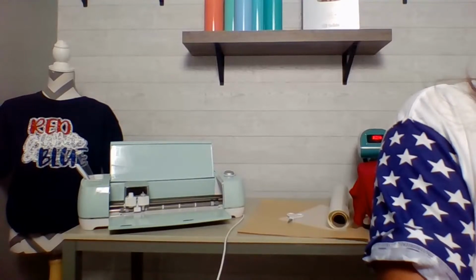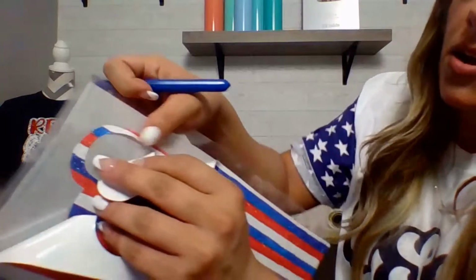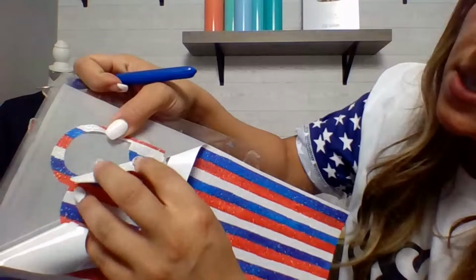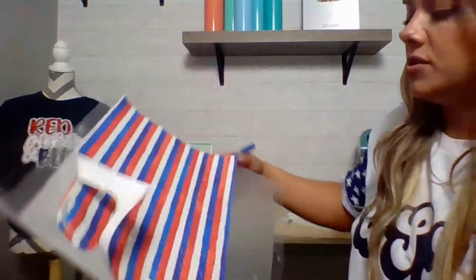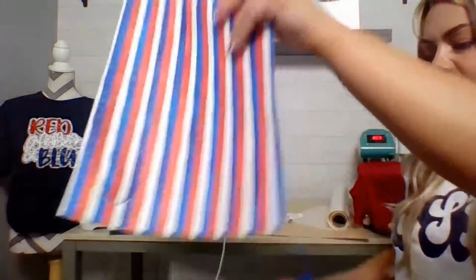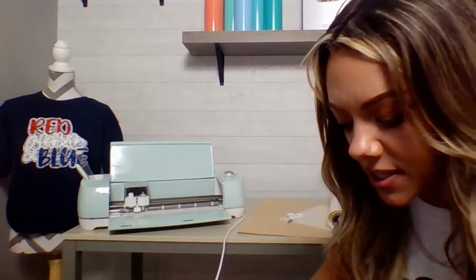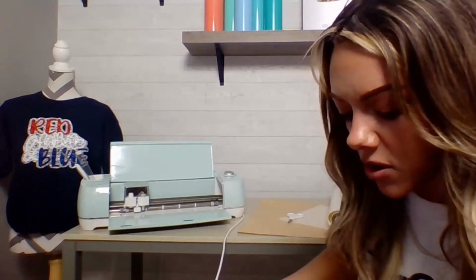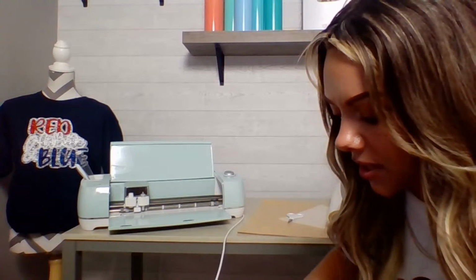I'm not loving how this is weeding with this cut, so I'm going to show you what I'm talking about. This is just not cutting all that well. Whenever I weed that away, you can see it's not keeping the cut line and it's just kind of tearing all over. So what I'm going to do is flip this on the other side and increase my force. Instead of cutting on iron-on plus, I'm going to cut on the light cardstock setting.